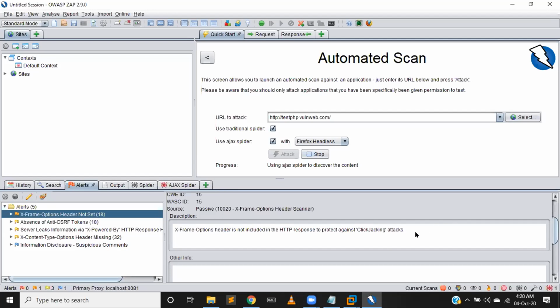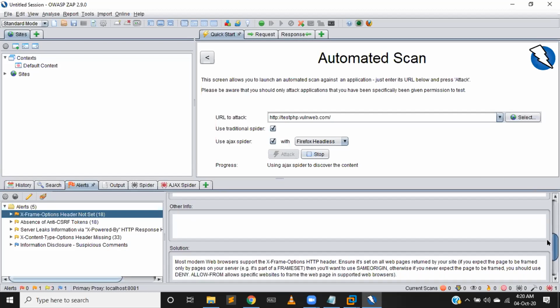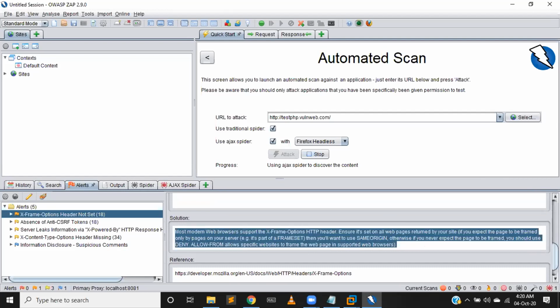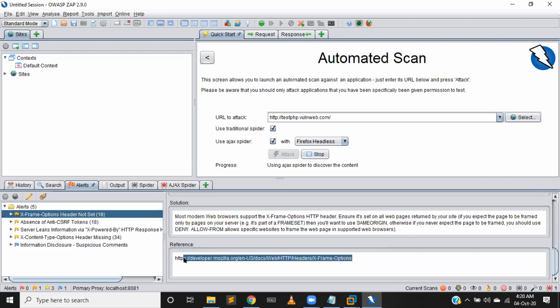But if it is saying clickjacking is possible, it does not mean it is possible. No. You have to test, you have to exploit it. That is what you are going to learn in VAPT. Okay. If you go down, what is the solution? You can read the solution and tell your client that this is the solution we have to follow. Reference: you can read more about this vulnerability from this particular area. We will be studying these vulnerabilities, so you will understand.